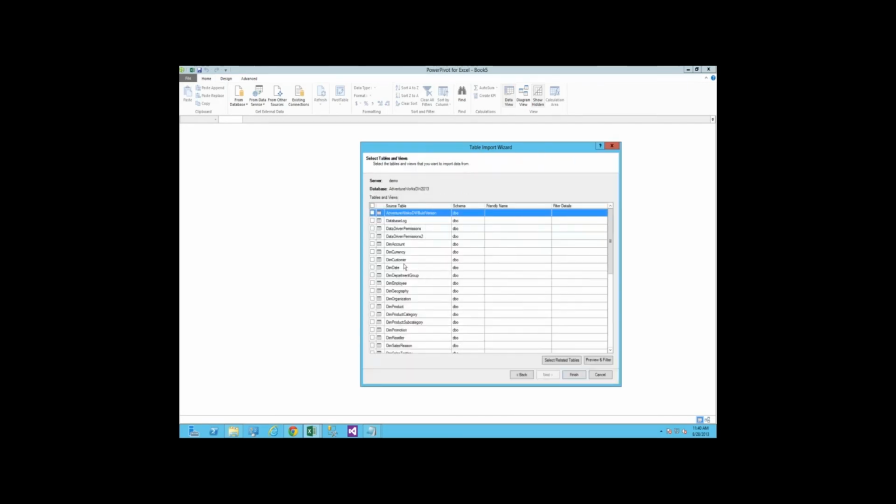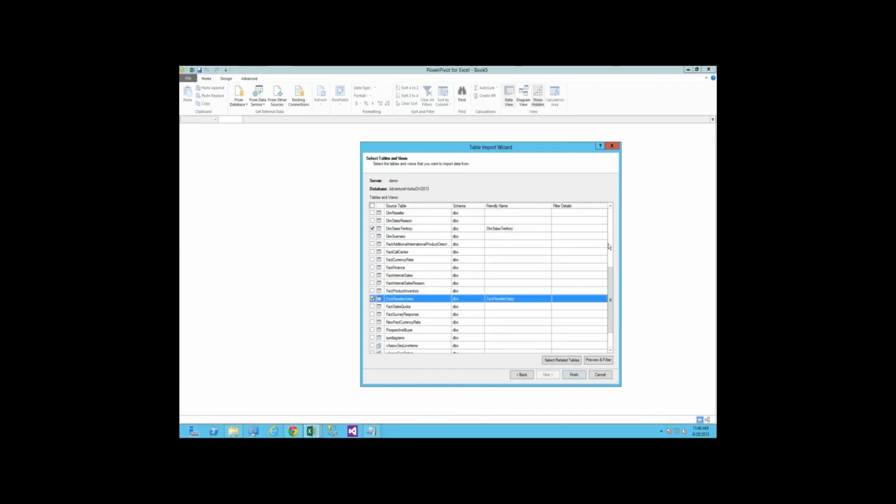All right, so here I can see a list of all the tables and views that exist in the database that I selected. For this, we're going to be using the common Adventure Works database, so we're just going to look at sales, and then we're going to analyze that by a couple of other dimensions. So we'll need a date dimension. We'll take a look at some of the product dimensions. We'll look at sales territories. And then we'll use reseller sales.